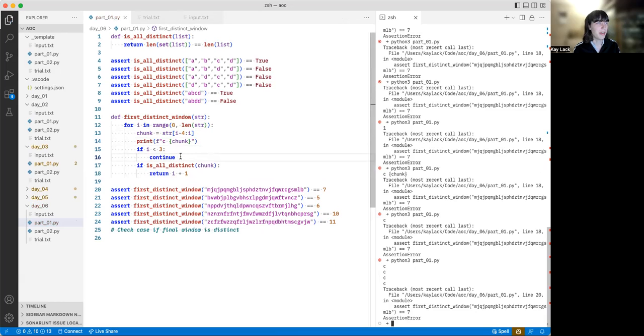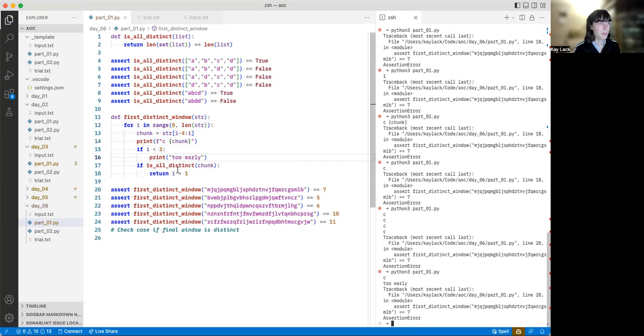I'm screwing up here. I don't think I know enough Python to do this. Print too early. Why am I returning at this point?